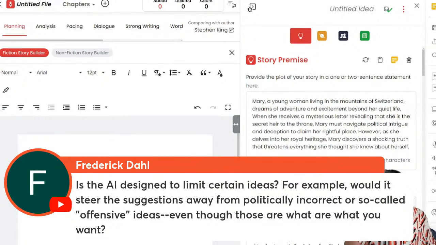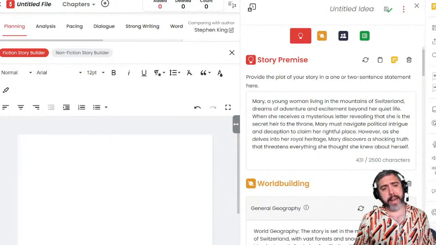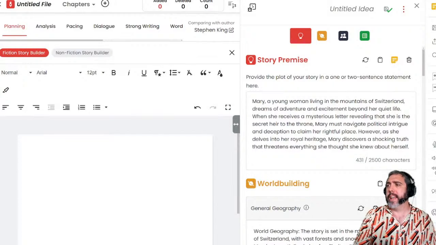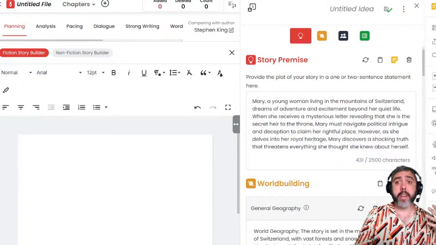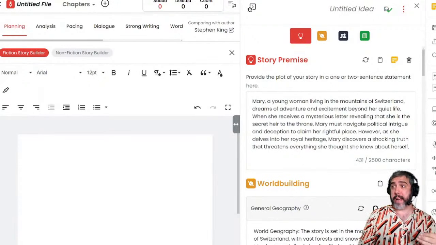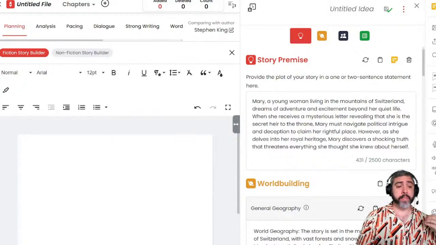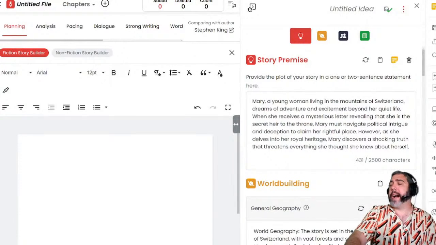Somebody's asking, will it kind of limit you? Will it censor you as an artist? It should not. It's possible that there are certain things that you could come up with that maybe you would be offended by, but I can tell you that I've done things where I wanted to have a character that was prejudiced or racist as a villain character, of course. And it was fine with that. It understands fiction. It understands that people write about things that could be viewed offensively by some, or out of context would be viewed like that. So I would challenge it to do it and see what happens. I think you might be surprised at how much it will actually obey what you're looking for.